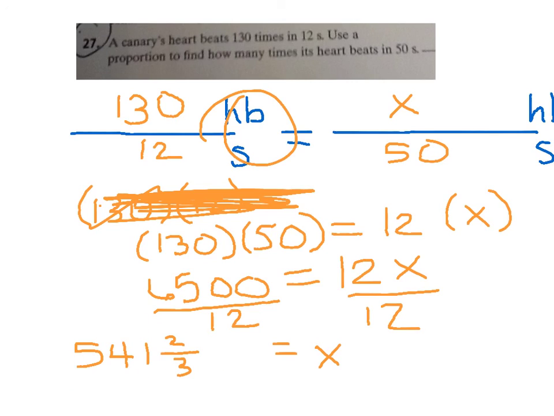All right, so I think what I'm going to ask you is, how did I start this problem? I started it by creating my two fractions, and I set up my units first. Then I just looked to make sure, when I filled in the numbers, this was heartbeats, this was seconds. This is what I'm looking for. It's a heartbeat, and this is seconds. That way I'll prevent myself from making a mistake.